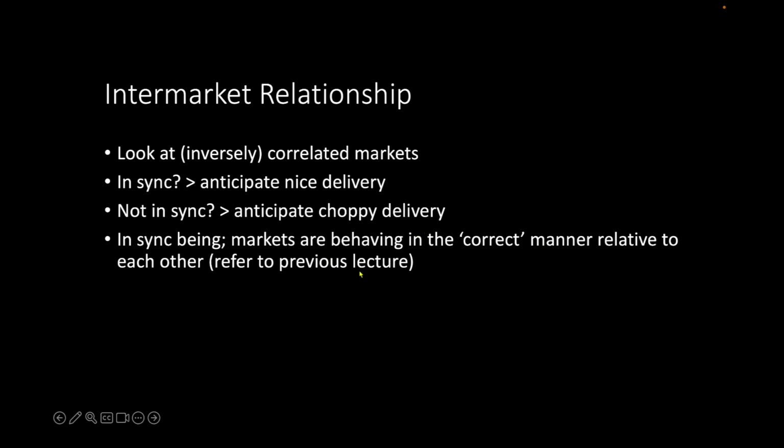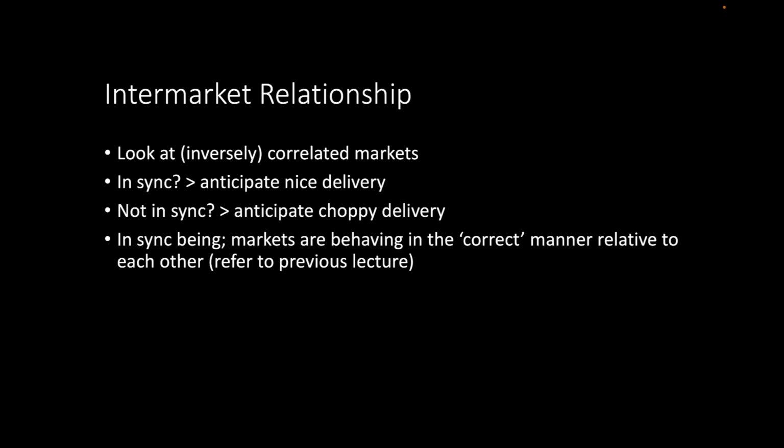Refer to the previous lecture if you want to learn more about this, but simply said, in sync means that the markets that are highly correlated, either inversely or exactly in the same manner, should be delivering in a certain way in relationship to one another in order to confirm one-sided institutional order flow. For inversely correlated markets, this would mean that one should, for example, go higher whilst the other should go lower. For correlated markets, this would mean that if one market makes, for example, a higher low, the other market is making a higher low as well.